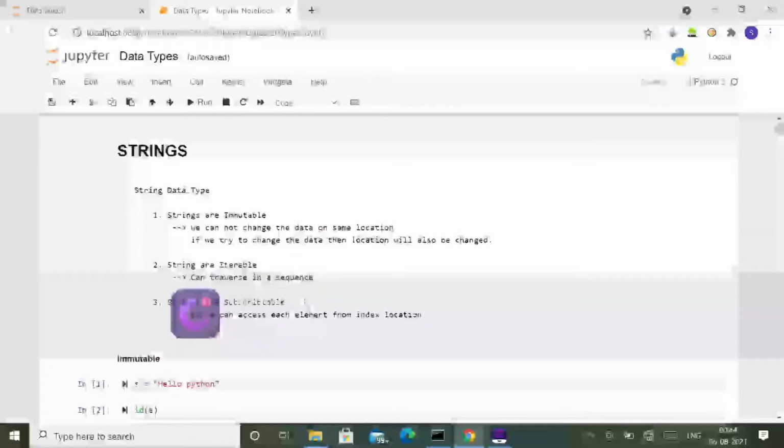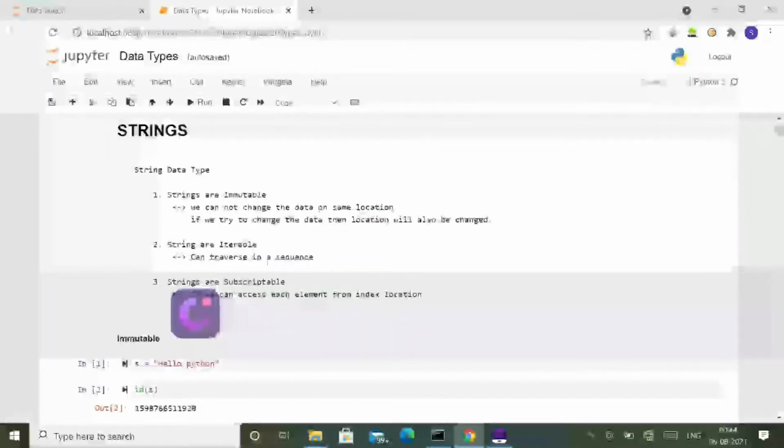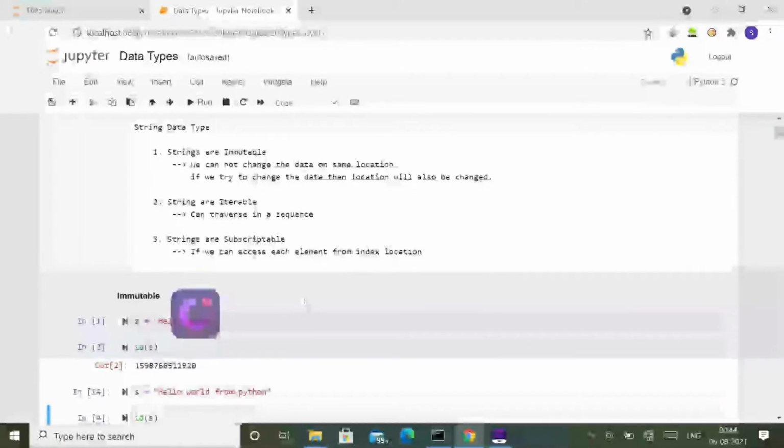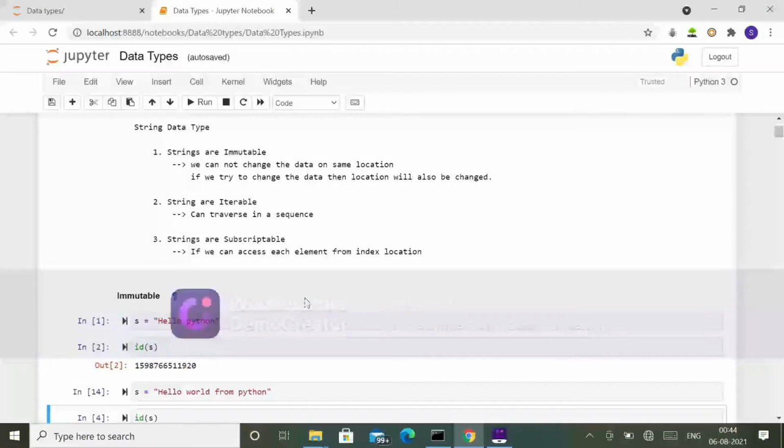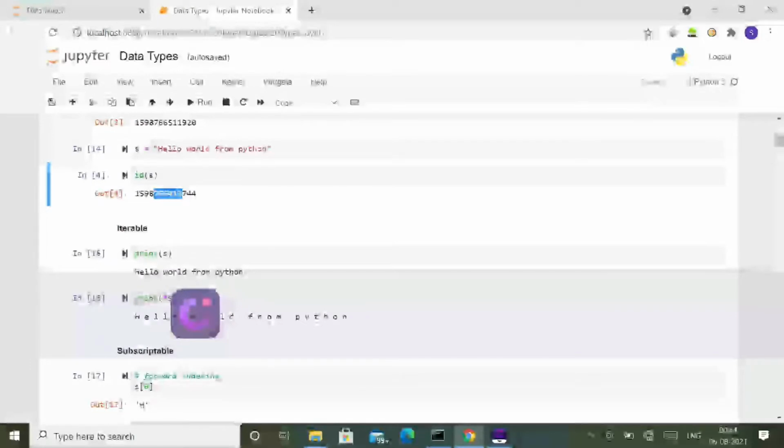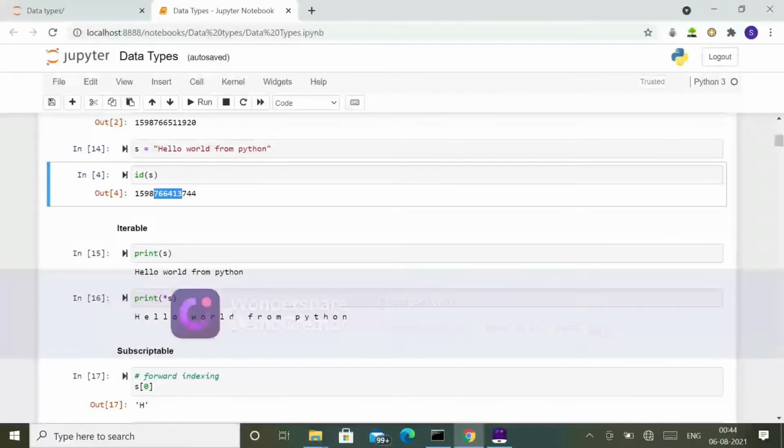The next property that strings follow is that strings are iterable. What iterable means is that we can traverse a string in a particular sequence, in a particular order. So if we want to print a string, either we can directly write print s or we can mention it with an asterisk.